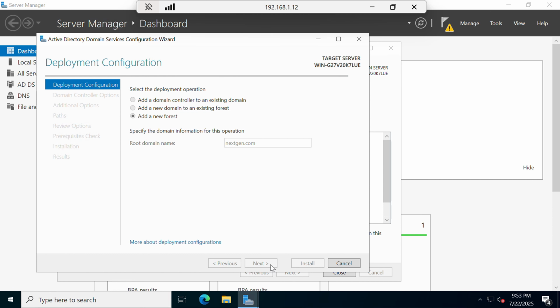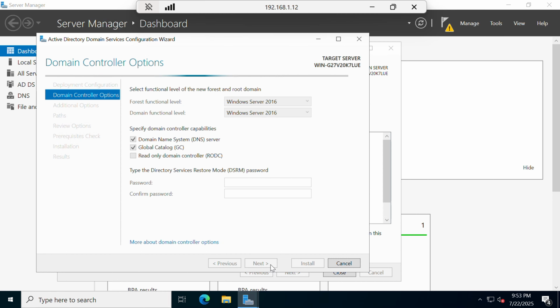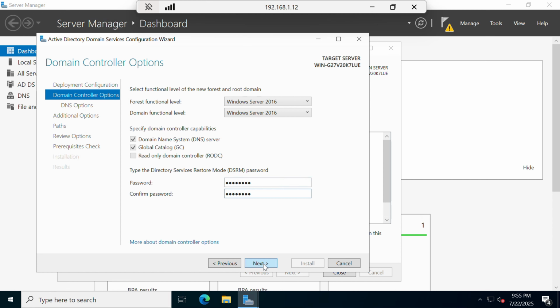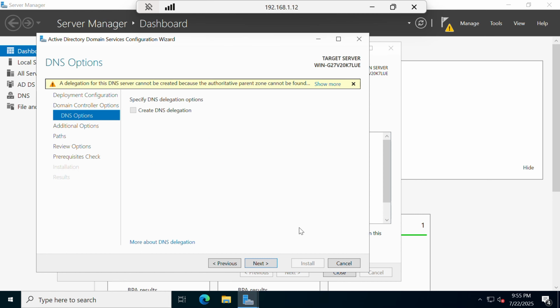It takes a few seconds. After that, enter the password for your domain controller. After entering the password, click on next.